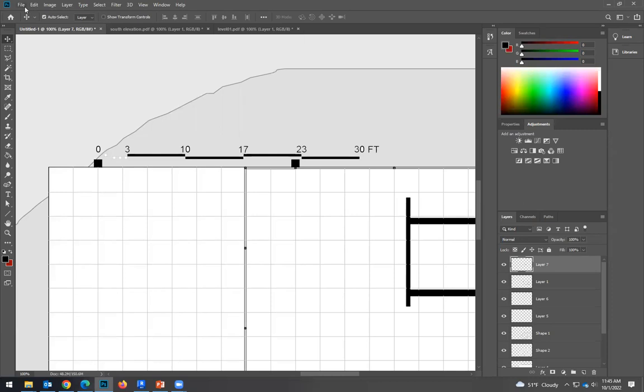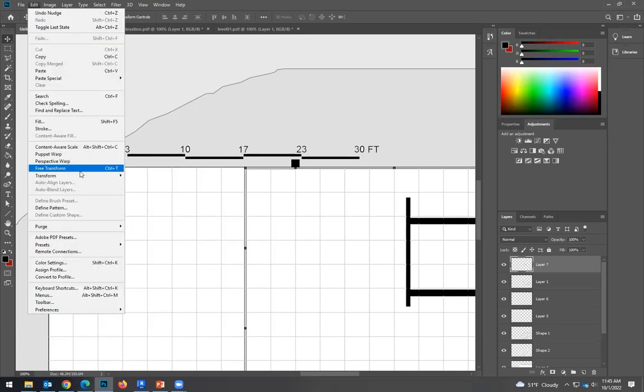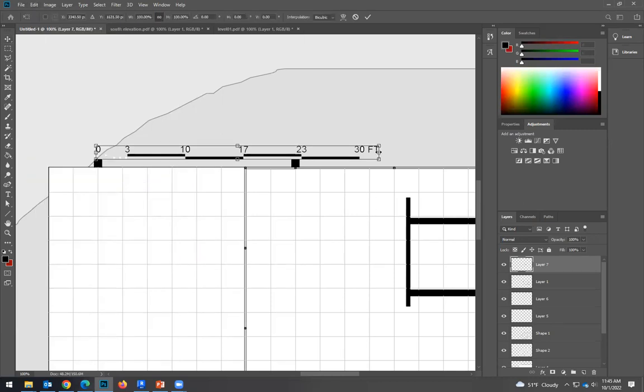Yeah, so kind of. If we have to adjust this, we can always transform scale and we can adjust this to 22 feet. So this is 30, 17, 18, 19, 20. Yeah, so 22 should be around here.